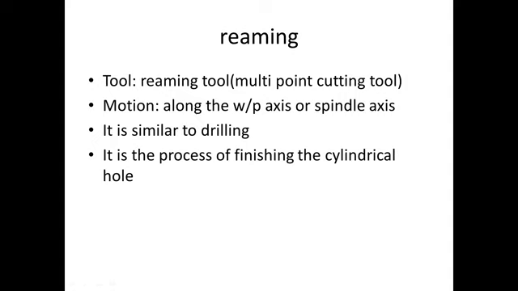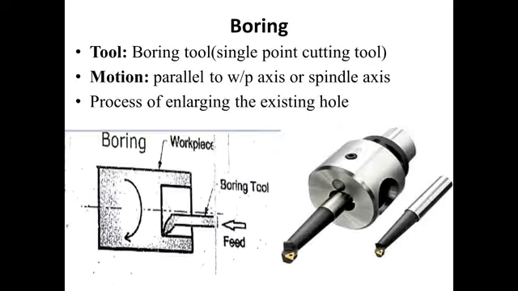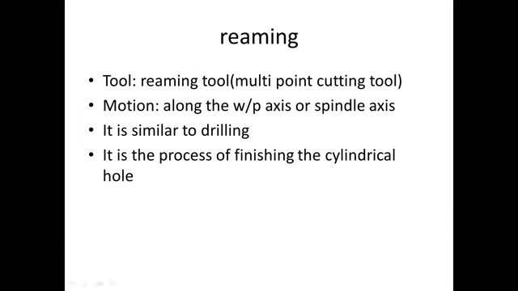Same operation, reaming operation, is used for cleaning and smoothing out the surface of an already drilled hole. So reaming is a multi-point cutting tool. Drilling is also a multi-point cutting tool. So we can do the reaming operation and drilling operation on the drilling machine, but these two operations can also be performed on the lathe machine. So those are the different operations performed on the lathe machine.